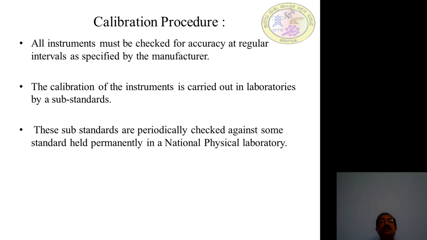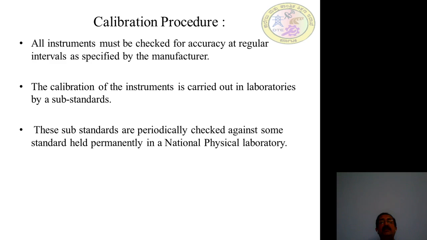Although the calibration procedure is very important and should be very accurate and precise, you are not supposed to conduct any calibration procedure outside the laboratories. You have to conduct it inside the laboratories as per the standards set by the international standards.